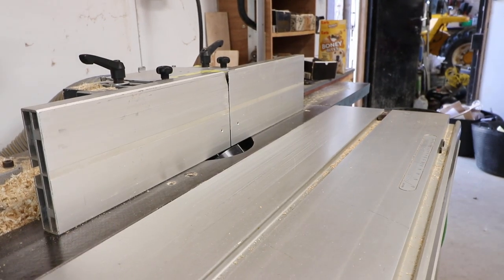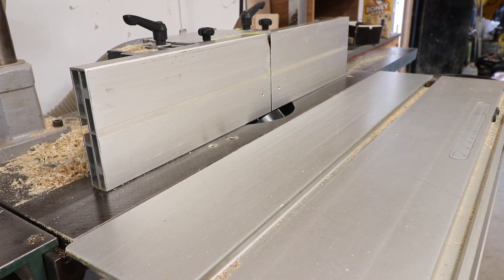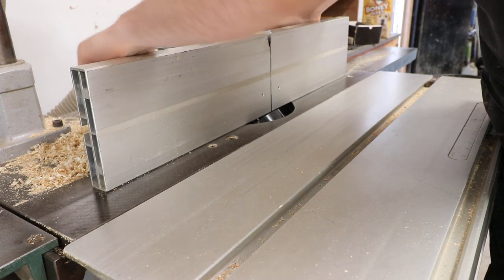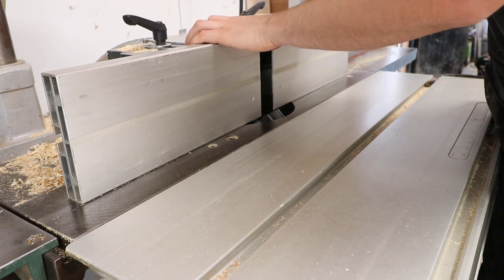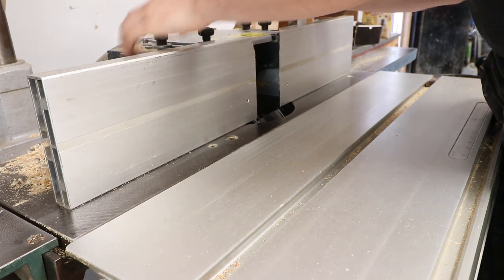The joy of machining the rebates the same depth as the grooves is you can push all the 45-degree chamfer channels through at the same time, with no worries that if one was 6mm or 8mm the channel would be a lot deeper on the 6mm rebates. That's why it's key to set out nicely at the start - it just makes the job really easy. So now I've done the grooves, I'll pull this forward and put the appropriate chamfer onto the edges of the grooves. I've done the grooves and I've done the tongues already.